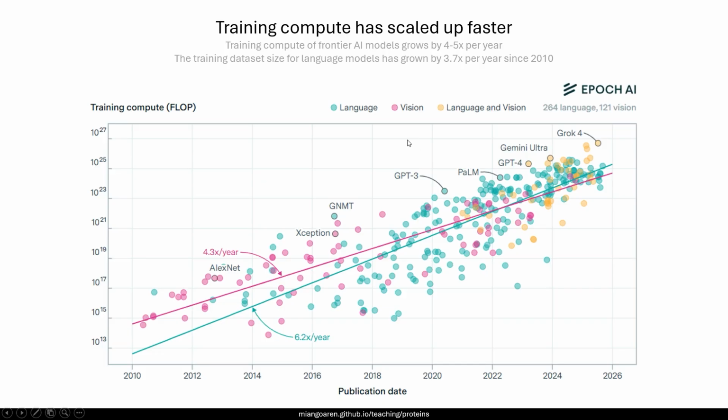This is a super interesting dynamic that was even widely adopted by practically the entire community within the world of transformers or language models, where really what we saw is that the computing capacities used to train the frontier models were growing almost at a rate of 4 to 5 times per year, and that even the size of the data set that was used to train this type of algorithms also grew at a rate of approximately 4 times per year since 2010, something that we can see precisely in this type of graphs that relates to us the computing capacity with respect to the year of publication, and each little point of them is one of the models that have been coming out.